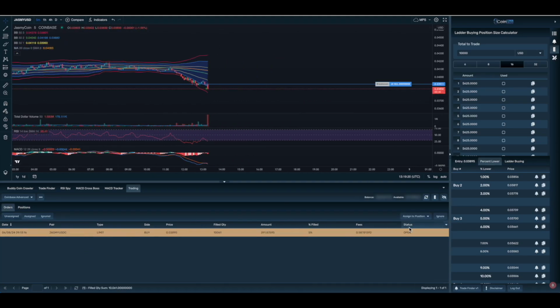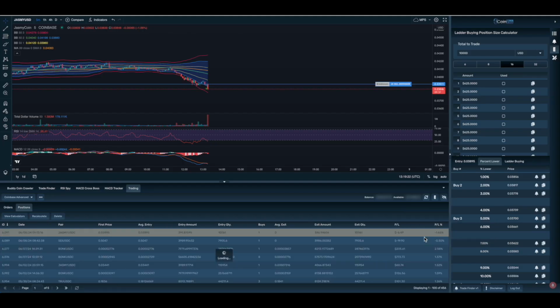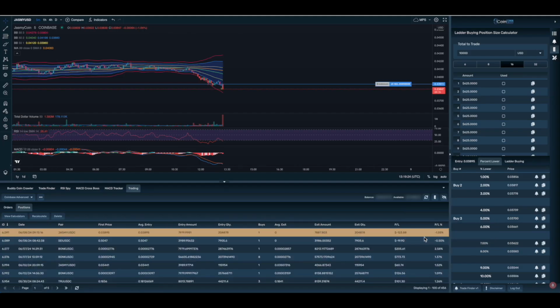So let me get these orders. Here's this order. I'm going to sign it. Boom. Okay, good. Now we just moved our blue line down a little bit more, and then we'll see if we need to buy any more in this trade or if that's going to be enough.